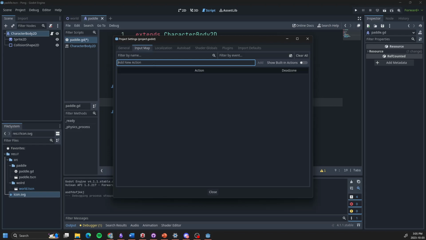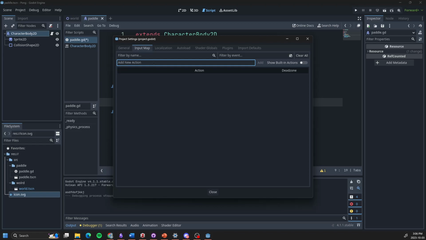So maybe something like on the left-hand side of the keyboard, W and S for the left player, and then for the right player, maybe I and K. So the left side and right side match. Okay, fair. Is everyone okay with W, S, and I and K? Yeah, that sounds fun to me.